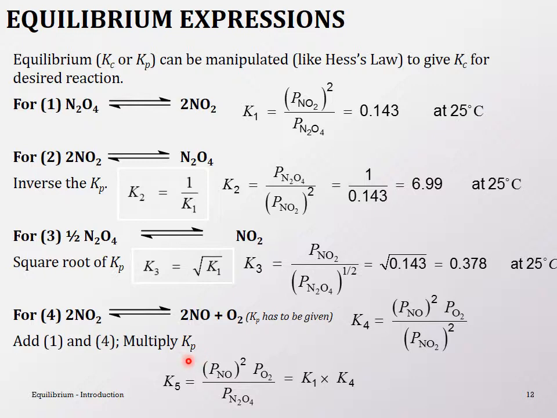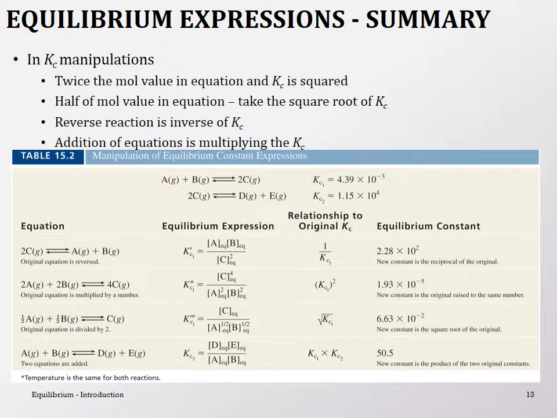So you multiply them. Here there's a slight difference from Hess's law. In Hess's law, you were adding and you were dividing by 2. Here, you're multiplying and you're square rooting, things like that. So it's just slightly different, but similar. So here are all the expressions that you would need. Here are hypothetical equations too, and here are the Kc values for them. So exactly what we just did in the previous slide. It just goes over it again.